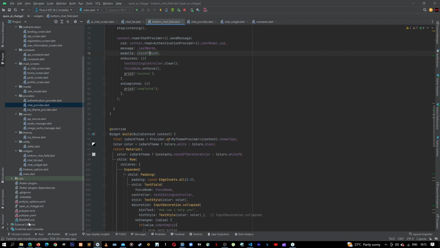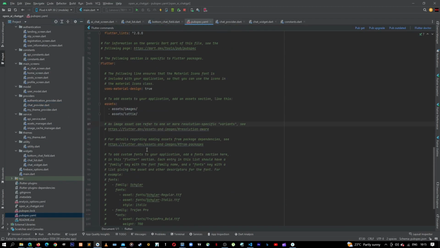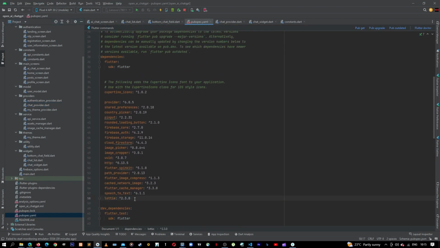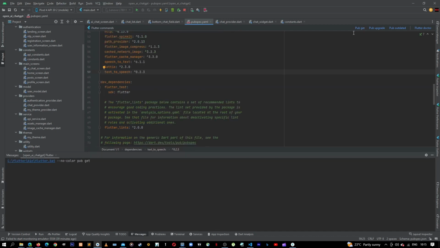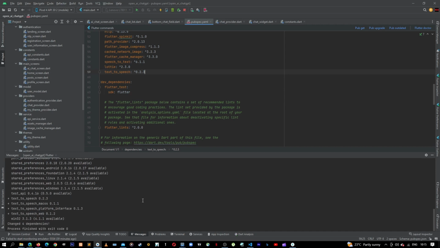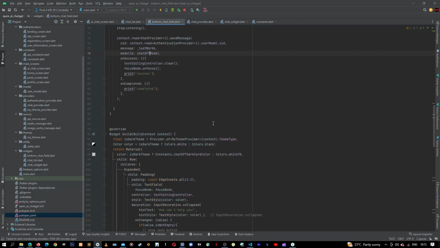Come back to our application, the pubspec.yaml file. Down here, let's paste it and click on pub get. Okay, that is done. Let's close this and close this.